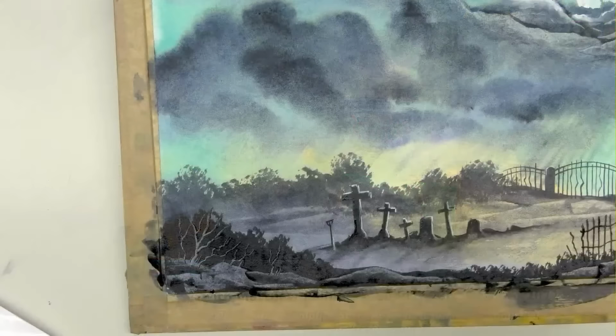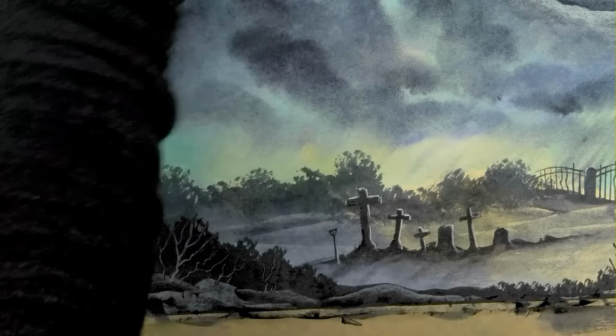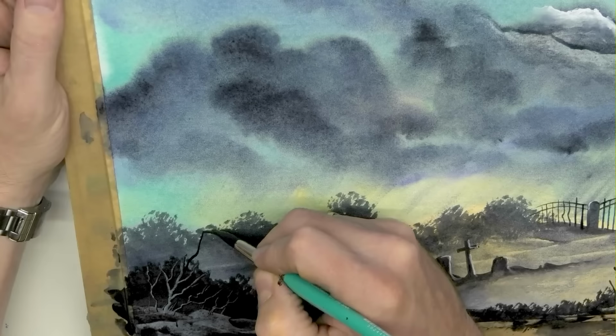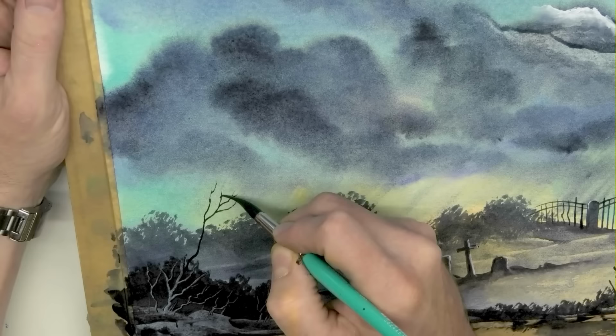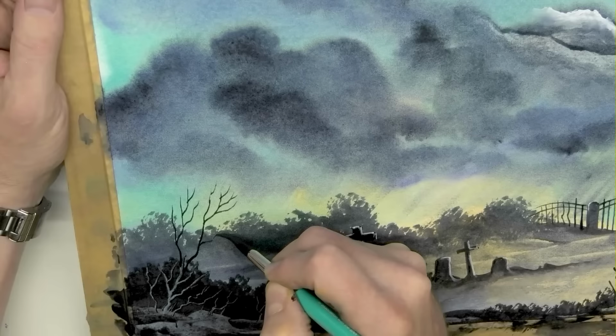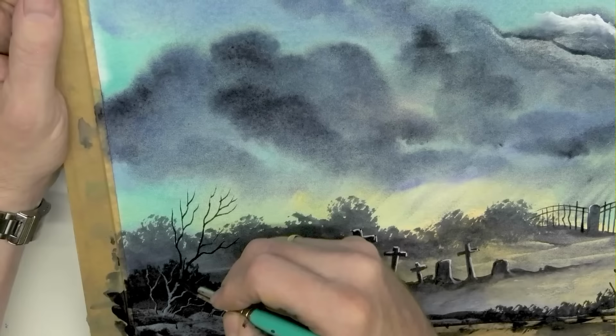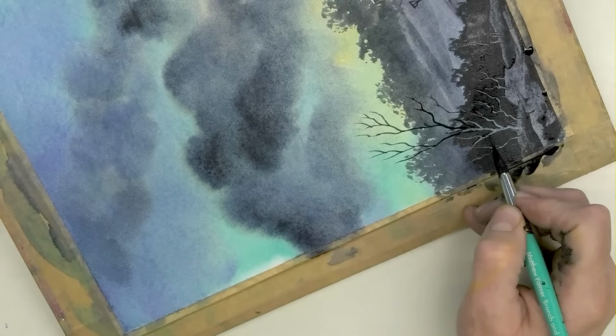Back to this. So I'm just going to basically continue with this and painting some little creepy branches coming up here. We can actually go quite high with this, I think. We can get these sticking out into the sky, using this lovely branch and detail brush, to create a lovely effect of like a dead tree or some kind of foliage in the foreground. Nice kind of zigzaggy lines when you do this to make it look a little bit more atmospheric to what you would normally do. Quite often you'll rotate your board around when you do this sort of thing. It just makes the process easier for painting sometimes. So do think about those little tips, what I mentioned there, when you do your own paintings.